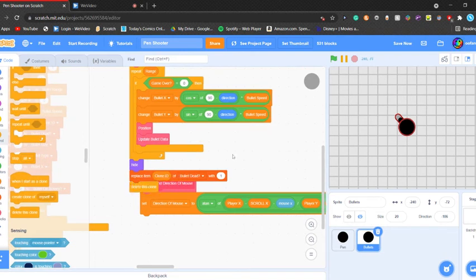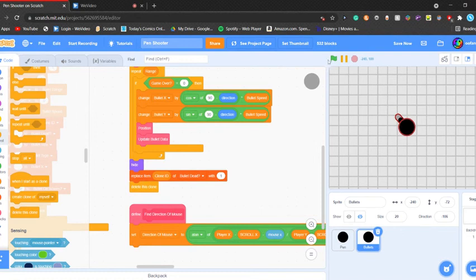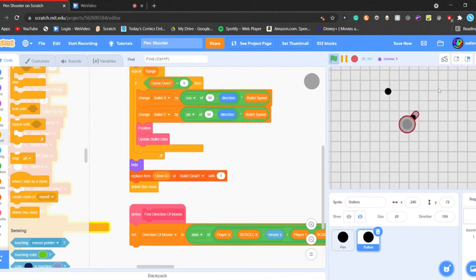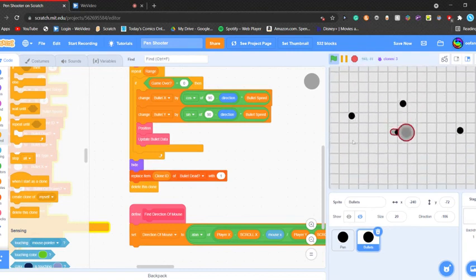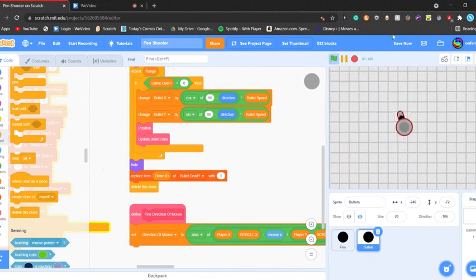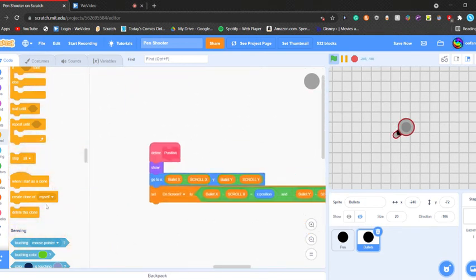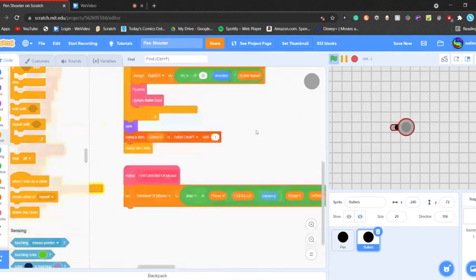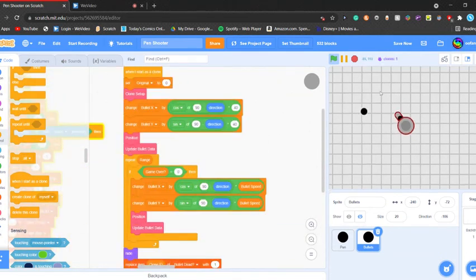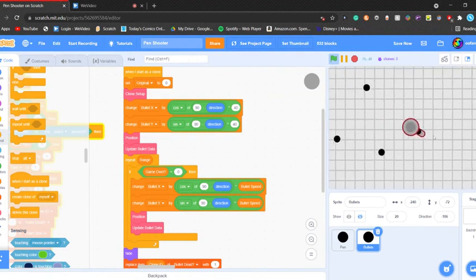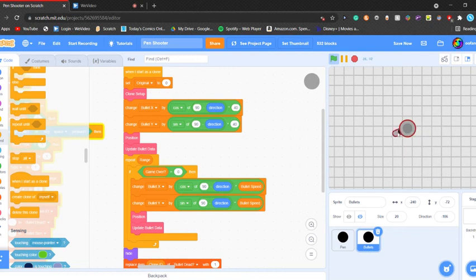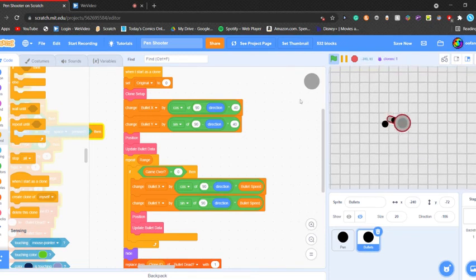I might add an effect when it deletes later, but for now, let's just try this. We can change all these values and stuff, like for the speed and all that. But I think this is gonna be probably it for this video because this video was pretty long. But now there's bullets and they will go.